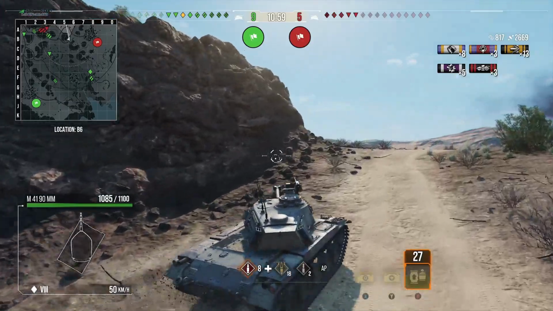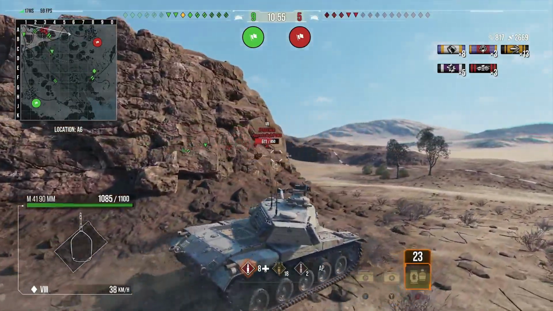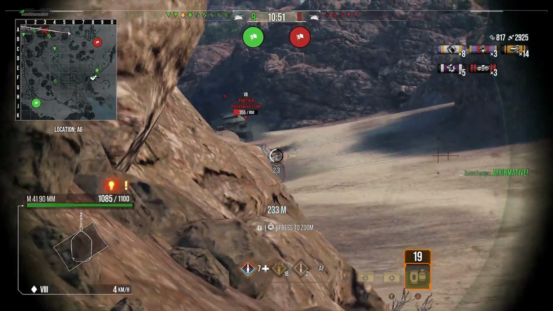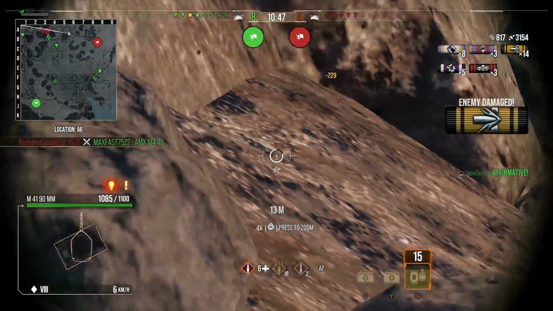So I'm coming up here. I know there's a tank destroyer all the way up on G9, so I don't have to worry about getting shot in the back by that guy. Squeeze some shots into the Yag Panther there, who's now turning his attention to us.